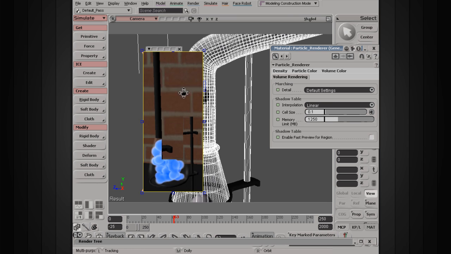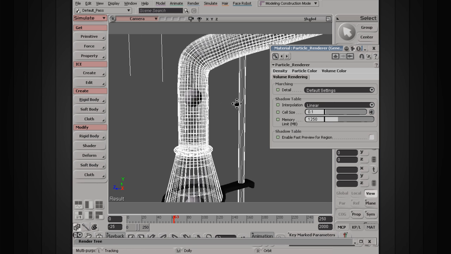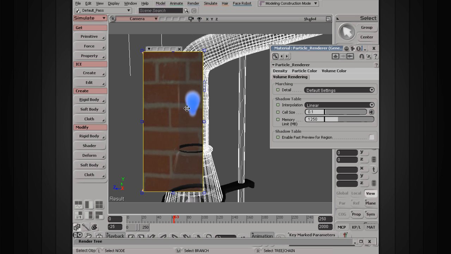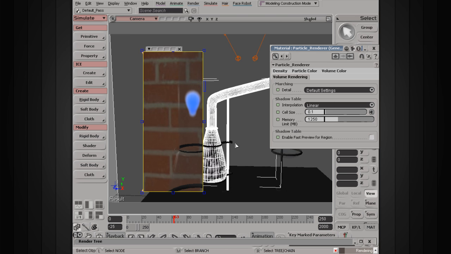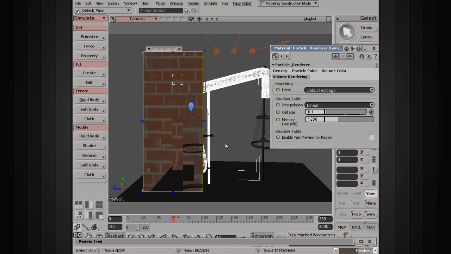You'll know you need to change this interpolation when you can start to see the cell grids or lines inside of your shadow. So if we increase the cell size, we can begin to see the lines inside of our shadows. If this happens, we can change this to cubic, and it will change how these shadow cells blend together. But for our case, we can keep this on linear and just reduce the cell size to something like 0.1. And that will give us all the shadow resolution we need to render out this project.